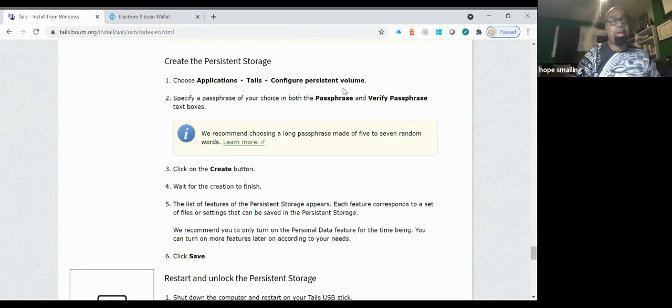Now, here's the reason why you're doing all of this. You're doing it so that if you lose this, no one can just pop it in and look at your stuff. You're encrypting the actual file contents, and you're creating a password so no one can just boot into your private bank. So this is just simple stuff, but it's super secure, and doing it this way will protect the drive.